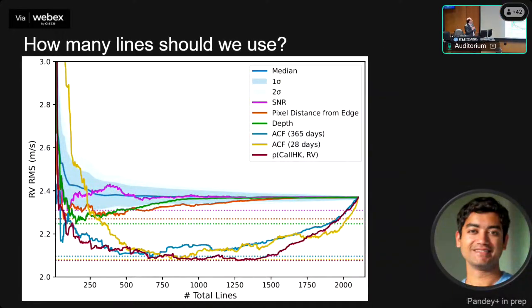One of the first questions you might ask is, how many lines do we really need? I like this figure because it helps us understand where information is coming from. Here we pick 2,000-ish good lines, use them all, and look at how much variability there is when using that set of lines for measuring our velocities. Then in these different curves, let's take a line away. Maybe I'll start with the purple curve here, kind of under the green, but follow my finger. If I take away the lowest signal-to-noise line, then the next lowest, and I keep going down, you can see that I lose, but I don't lose much.